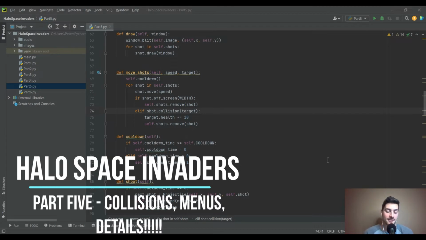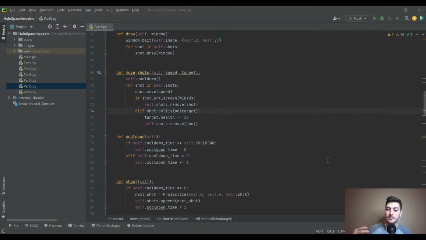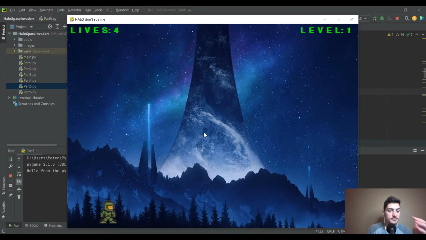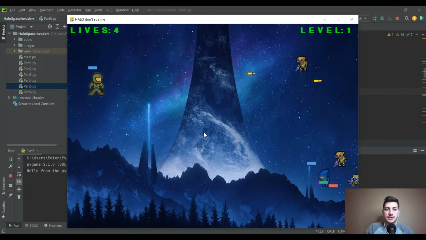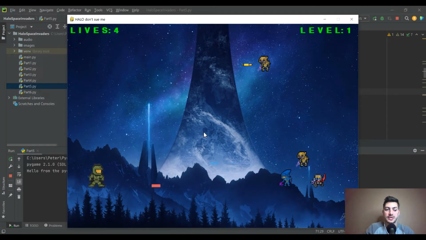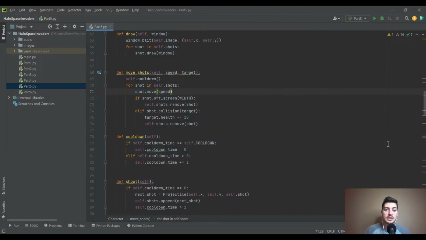All right, part 5 of our Halo Space Invaders with Python and Pygame tutorial series. So far in the first 4 parts, we built a pretty sweet game. You have this little Master Chief. We control him with WASD, 4 directions, and the enemies shoot at us at randomly generated intervals, and we can delete them. They can do some damage to us. We're not displaying player health yet, so in this video we'll be doing a health bar as well as taking a look at game over conditions and restarting. So let's get into it.